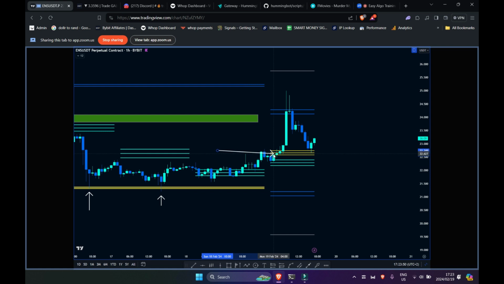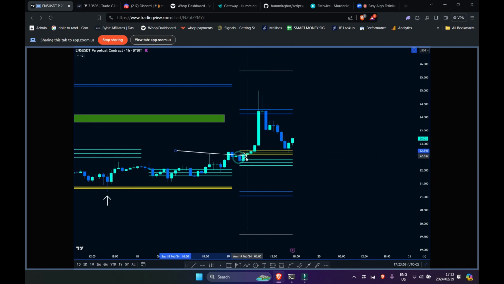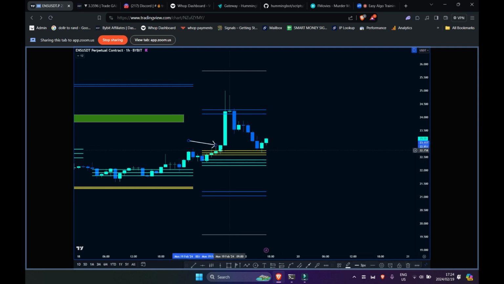When this weekly grid opens, price opens underneath the grid, which is a little bit of a bearish sign, but then it quickly recovered and broke above it. So our entry into this grid would have been over here. As soon as price breaks above the weekly grid, this would have been our entry, and you can see it didn't take too long before price shot up 6%, and it hit our resistance areas.